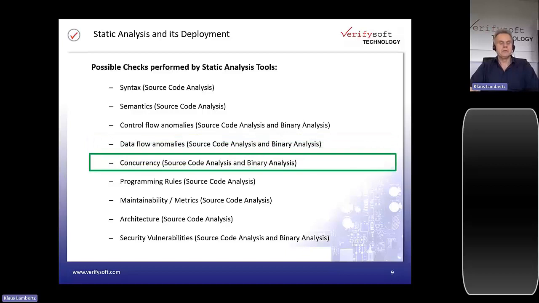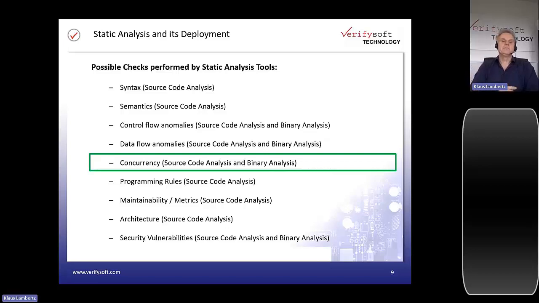Then concurrency problems, when several threads are executed in parallel, such as race conditions, for example data races, if synchronization was forgotten or done in an incorrect manner, deadlocks, all these kinds of things. This concurrency analysis is a key discipline of static code analysis. Static code analysis is very, very strong here, and these concurrency problems normally cannot be found by dynamic analysis, or not found easily, when you execute the code.